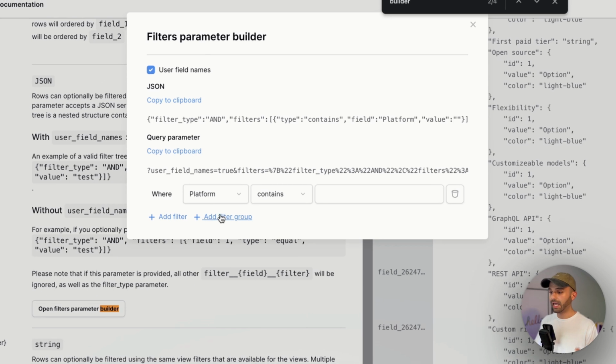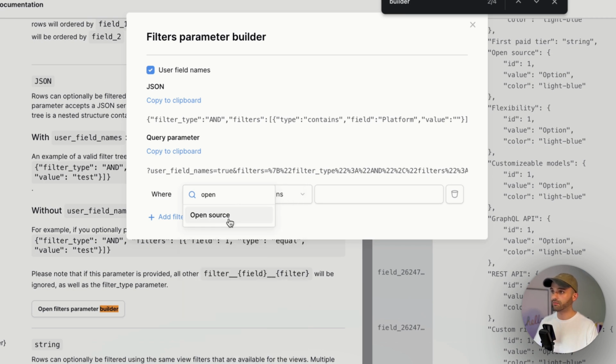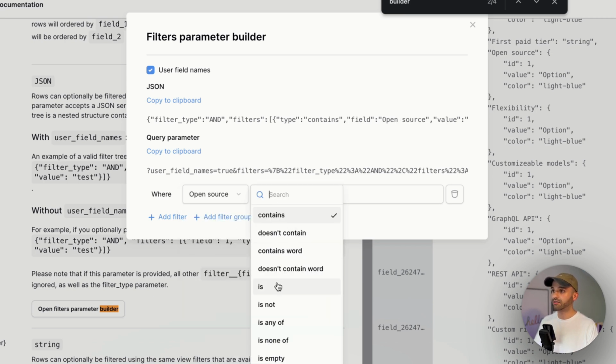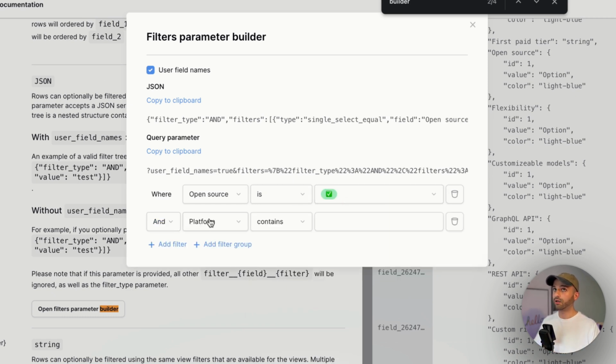In here, I'm going to add all of the different checkboxes or inputs or anything I want to filter by and build this out. So for me, I have an open source column, and I want to say that this equals or is, and I'm going to give it a value. We're going to make these values dynamic in our query, but for right now, if it's a yes or no or a certain select list item, just give it whatever the value is if the user were to check it. So if I say open source, I want it to be my value that is the checkbox.